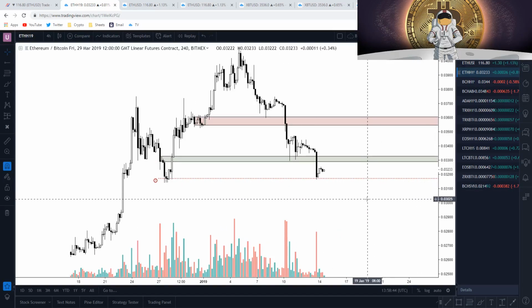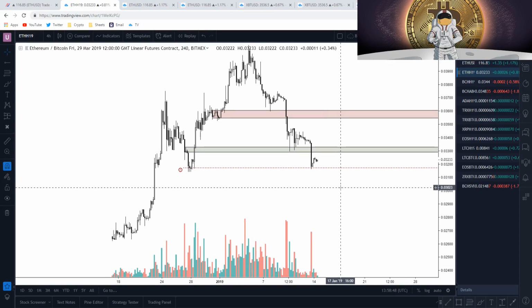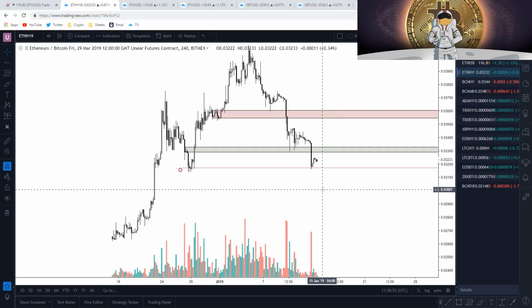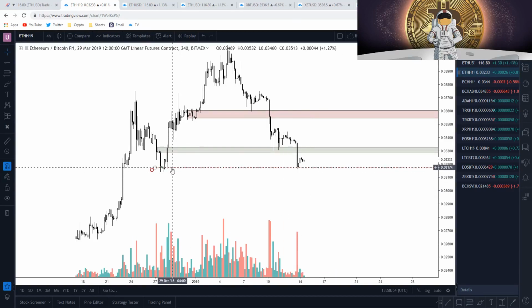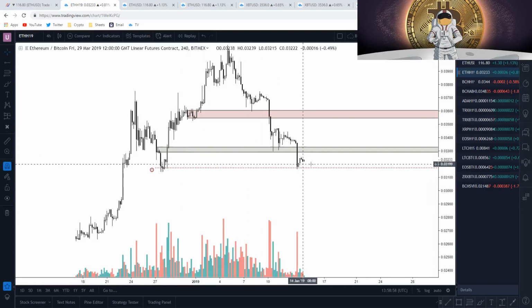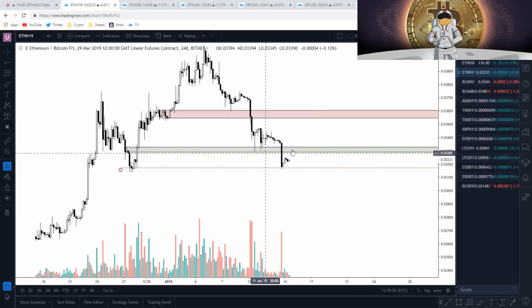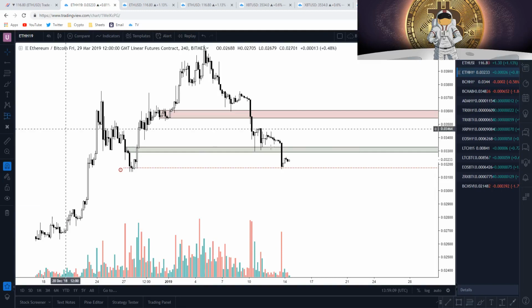What I want to get is a short position. This is going to be a no-brainer short. It's just going to be pinpointing that exact entry. It's not going to be difficult, but I just want to get the perfect entry. So I don't want to long this, even though it may be a good long for a few percent. I think I'd rather short in this green area here. That would be ideal with a stop.